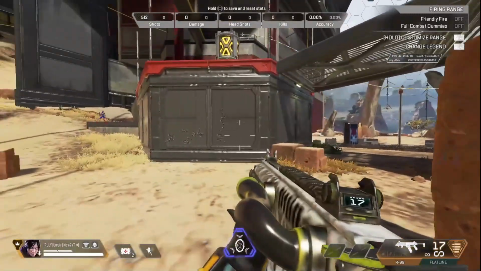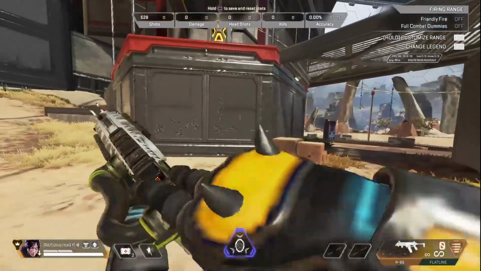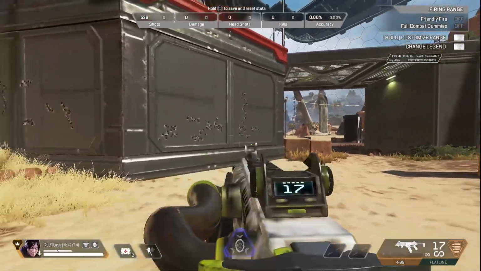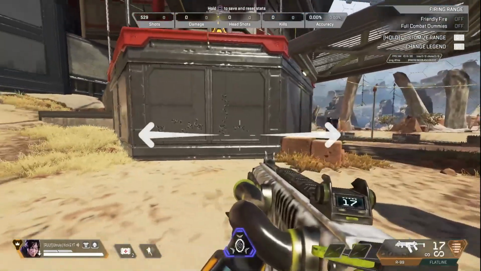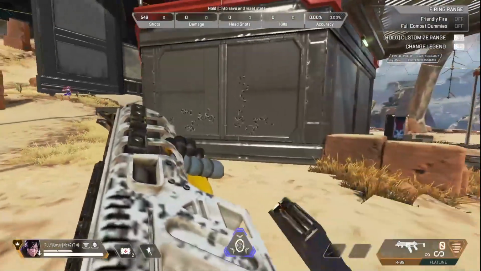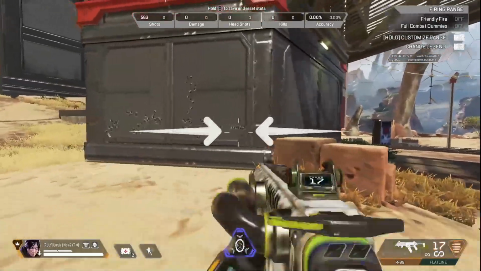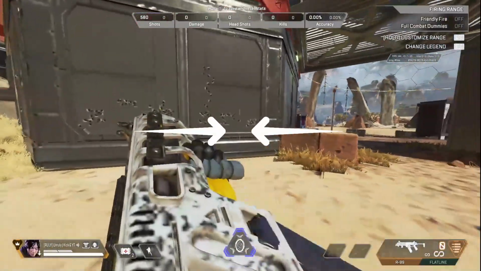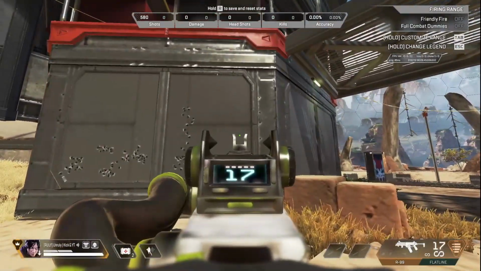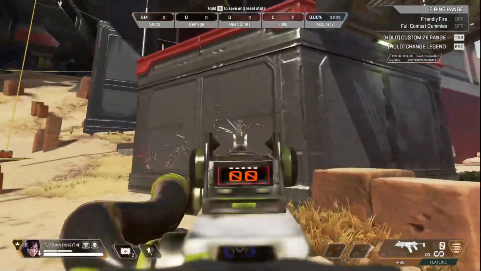Another thing I talked about: if you're moving your mouse or your controller sticks, moving to the left and then pulling to the right, or pushing to the right and pulling to the left, you can actually mitigate that vertical recoil pretty easily. You can see it with dummies. You see it's not going up or down. I'm actually not even pulling my sticks up or down. I'm just moving them left or right. Same thing with the mouse, right? So if I'm pulling to the right and moving left, there's no vertical recoil, right?